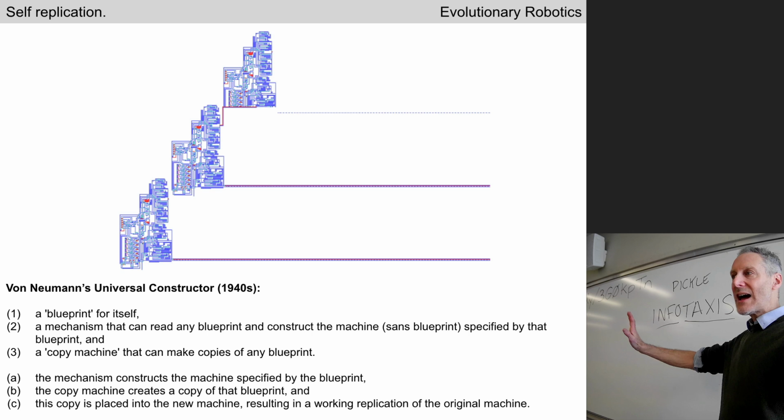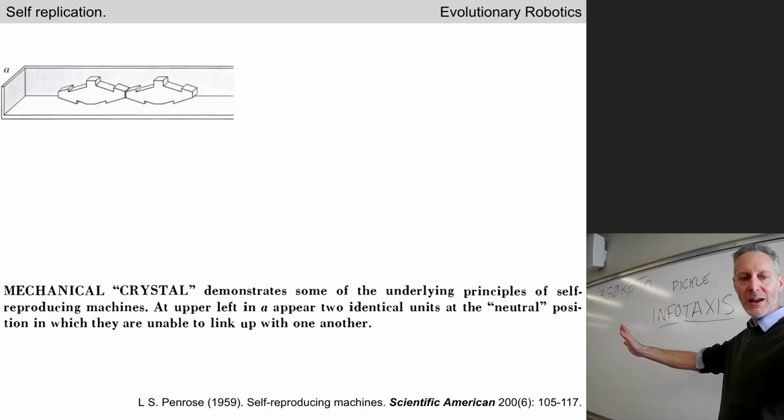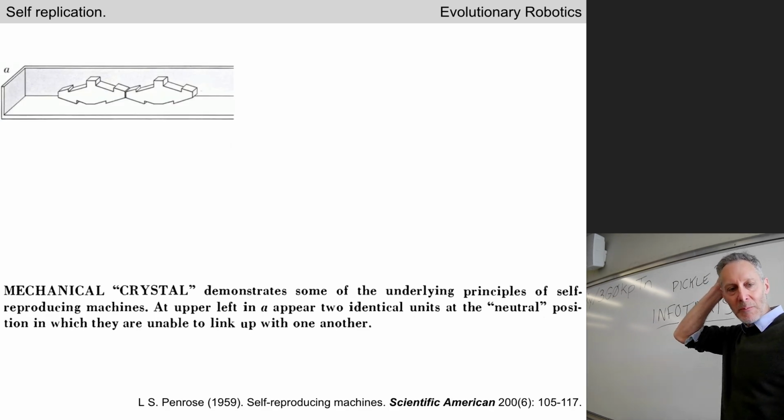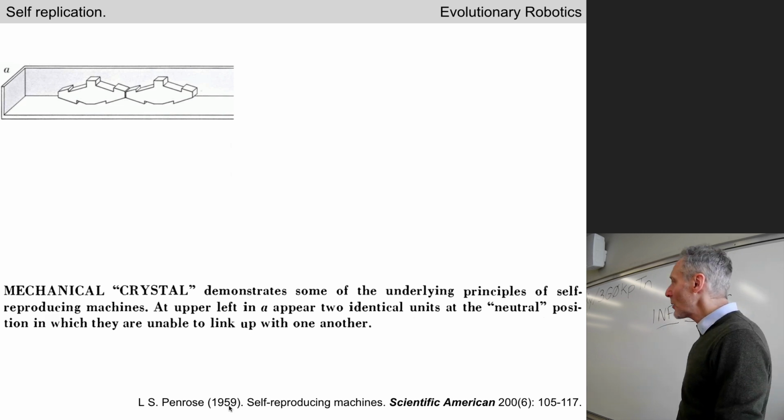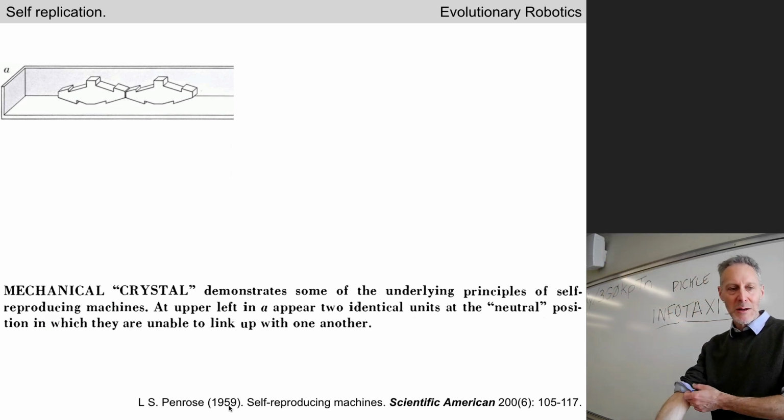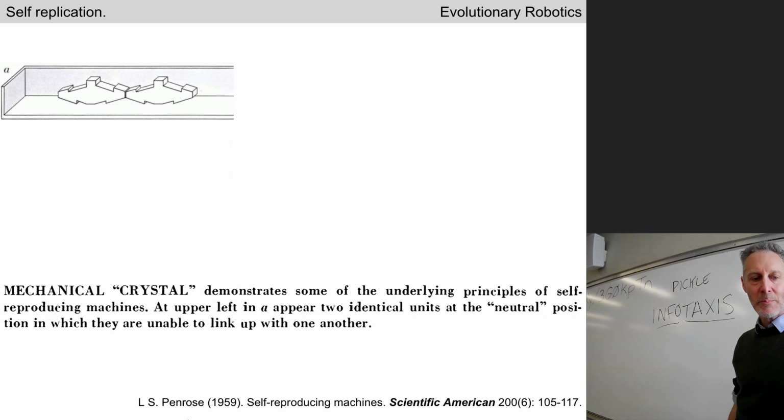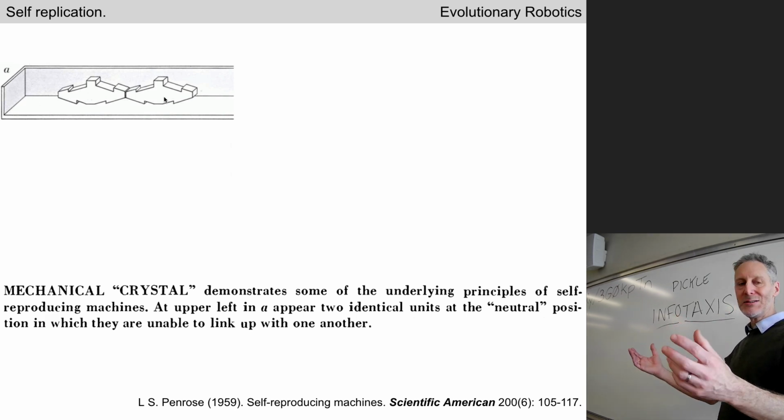Okay, so sounded nice, was done theoretically. Turns out that 2 decades later, in the late 50s, there was an interesting discovery by a mathematician, Penrose, who showed that you can do this with very, very simple machines. Penrose made out of wood a couple of these blocks and put them inside this wooden sleeve.